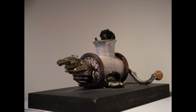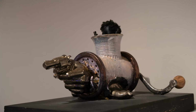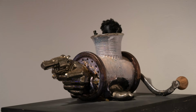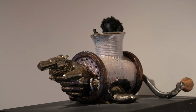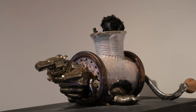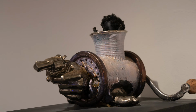Okay. One piece, some years ago, I did a lot of protest art. And the one piece here, I call Blessed Are the Innocent. I used the format of a sausage grinder, a meat grinder, and inside I have a black doll. And protruding out from the front is a rupture, and there's a fist in there, and the fist is holding a gun, a revolver.